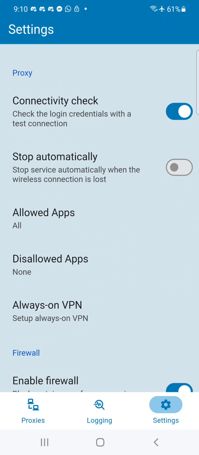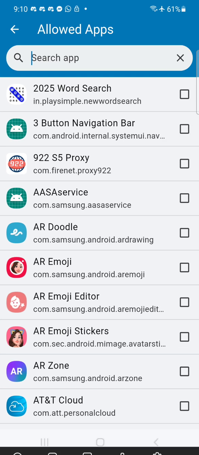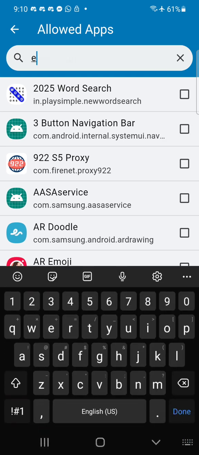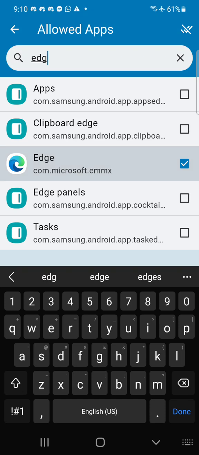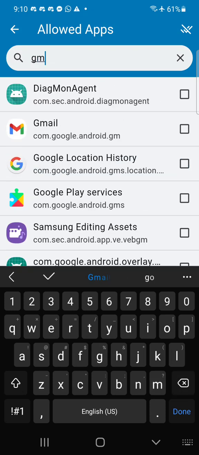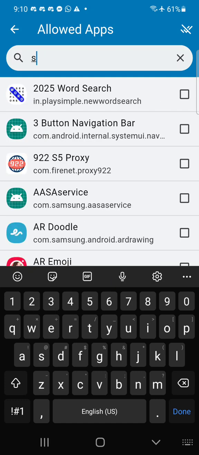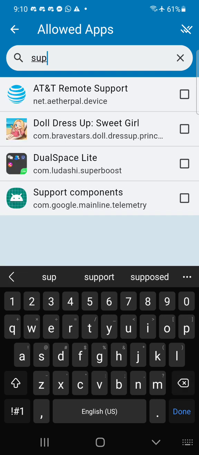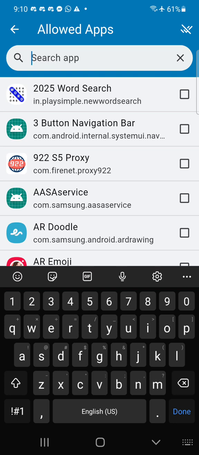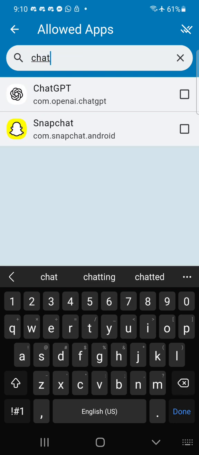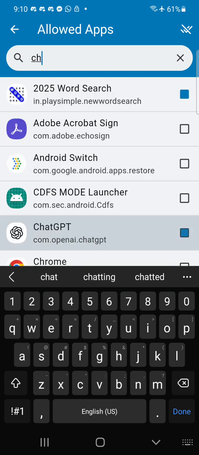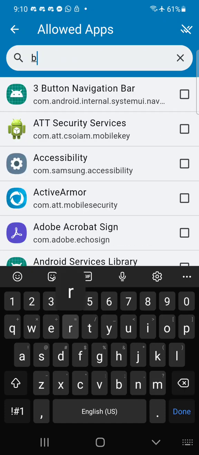So now, what this option does for you is that when you connect a proxy, you can now say, okay, the proxy should allow only a certain app, e.g. my Edge browser, my Gmail, because whenever I'm doing surveys, these are the things I would need, and my ChatGPT, and maybe my Brave browser.